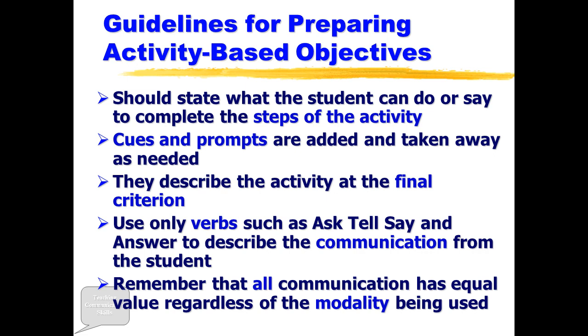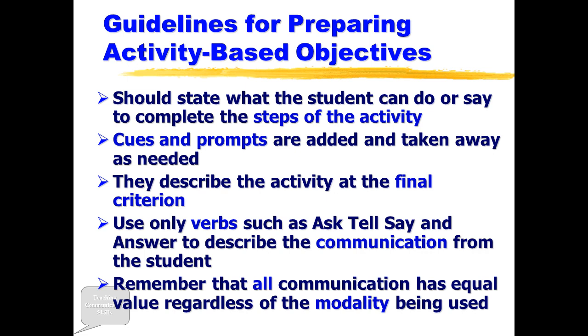You want to make sure in scripts that the verbs you're using are communicative verbs, things like the student's going to ask, they're going to tell, they're going to say, not show, indicate, point to. These are physical kinds of words.